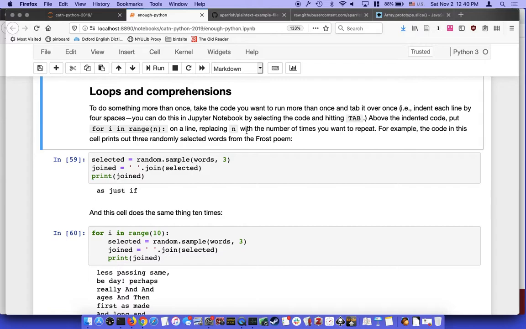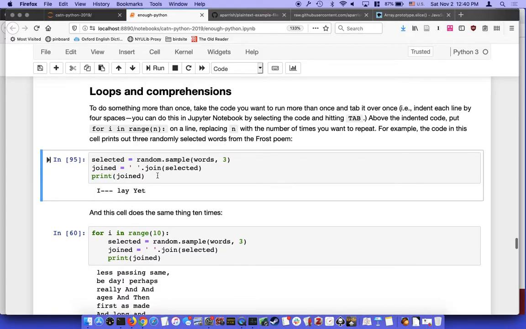Okay, so last thing that I want to explain in just the Python overview is loops and comprehensions. A lot of the times what you're doing with data in Python, again, is turning it into a list of things, and then you want to do something to every item in that list. Maybe you want to convert everything to uppercase, or maybe you want to exclude lines of text that are greater than a particular length, or things like that. So that idea of taking one list, transforming it into another list is very common.